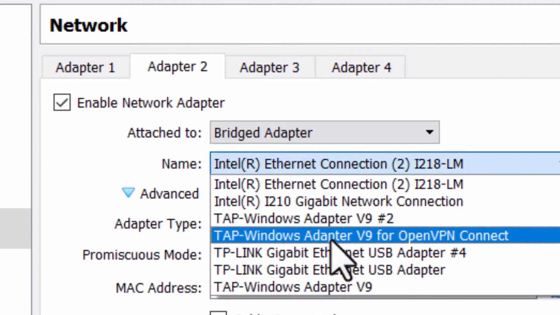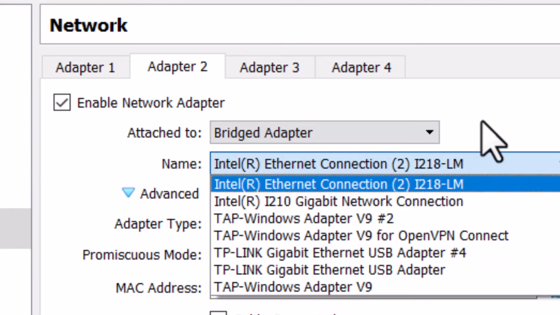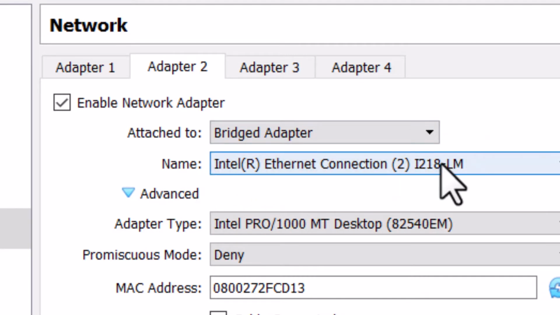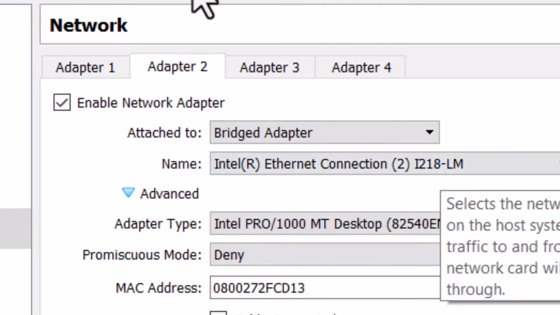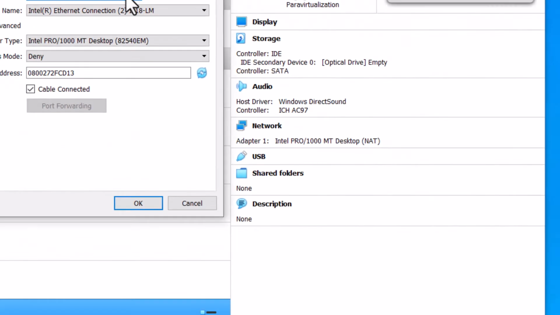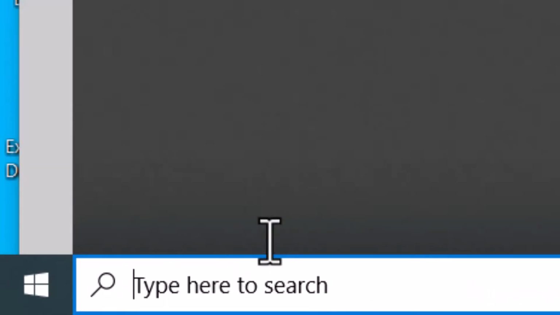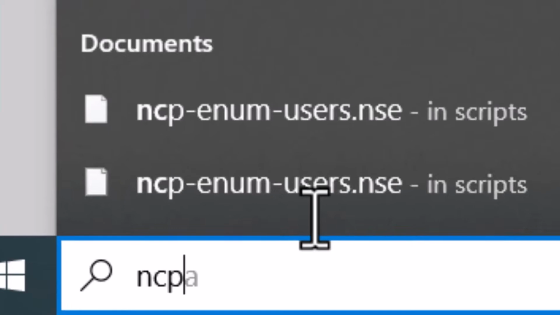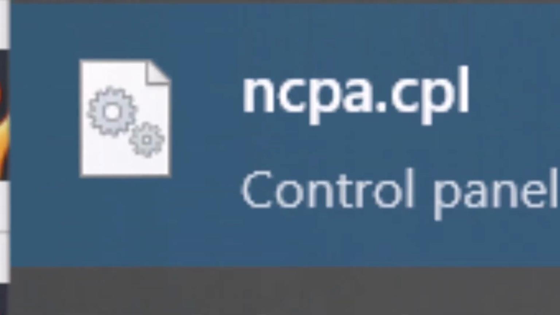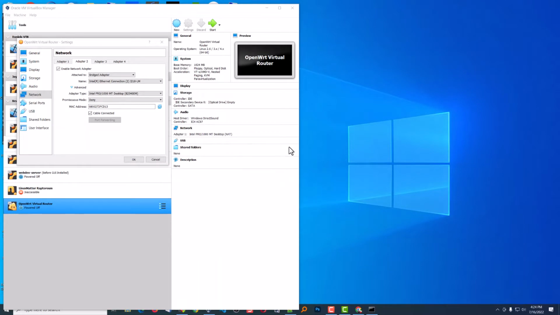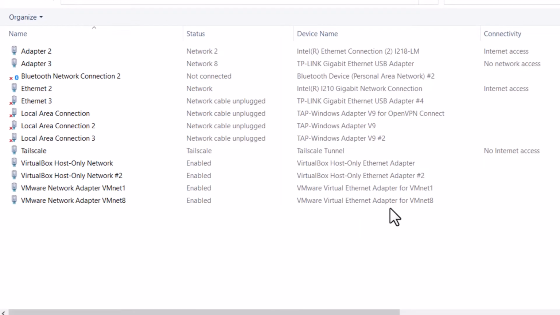And then we've got to determine which one. You may have many, the way that I do, or you may have only 1 or 2. But we've got to determine for sure which one of these holds the WAN or the internet source that we want to service OpenWRT. To do that, we're going to go on the Start button and type in NCPA.CPL, I believe it is. Yeah, that gives it to us. And that will open up all your network adapters. In my case, I know that the router that I want to feed OpenWRT is on a .79 subnet. So that's how I'm going to identify that.